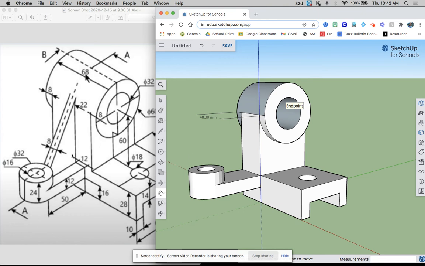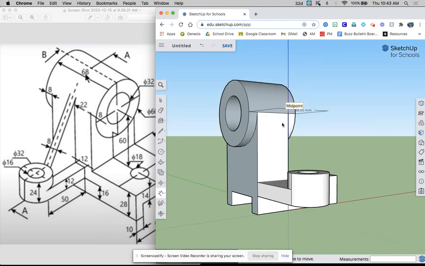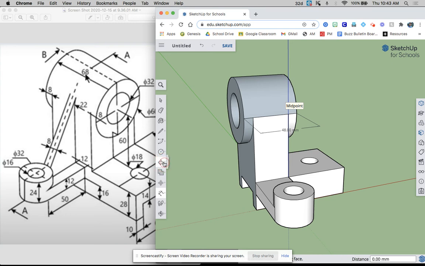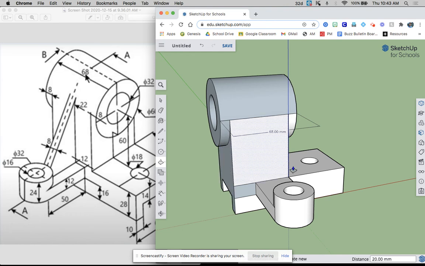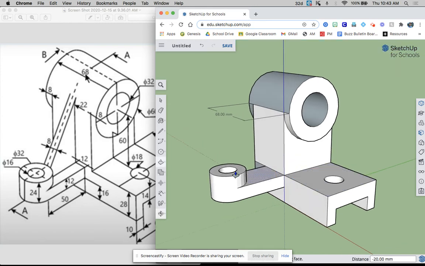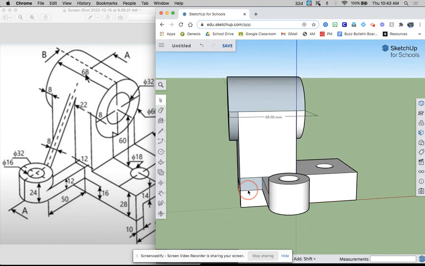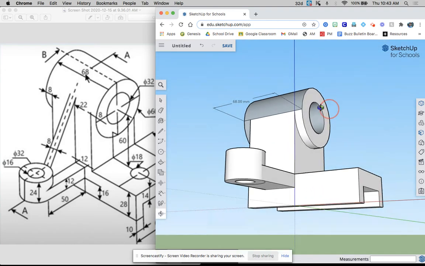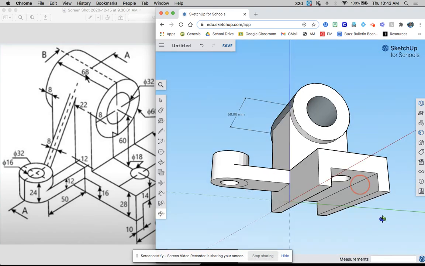Originally, looking at it, you might assume that this part is flush with this back part, but it's not. It's clearly the back part has to be pushed 20 back, because instead of 48, it's supposed to be 68. So we push this back another 20. Now it's at 68. You also have to push this back another 20, so that that's still 8 away. And now that's exactly what it's supposed to look like. You have these lines that appear, obviously, so we can delete them and make everything the same color. Everything's really coming together, looking pretty good.